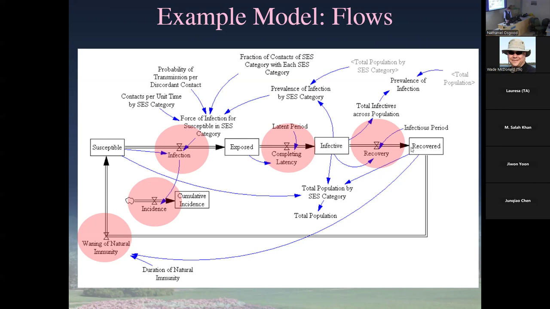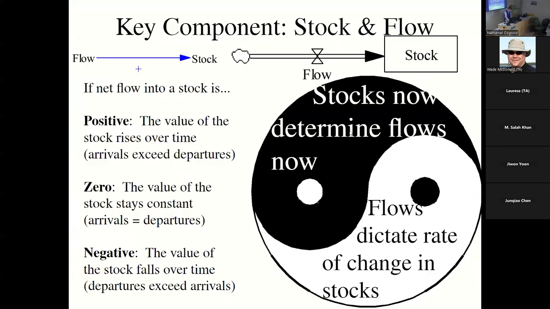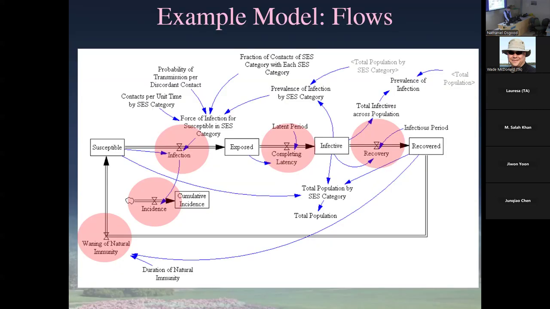So if the rate out is greater than the rate in, it's going to go down. If the rate in is greater than the rate out, it's going to go up. Right? Well, yeah, but we're asking about any one stock, we're focusing on the outflows and the inflows from that. And we're asking, is that stock going up or down? If the rate of outflow is greater than the rate of inflow, the stock's going to go down. If the rate of inflow is greater than the rate of outflow, the stock is going to go up.